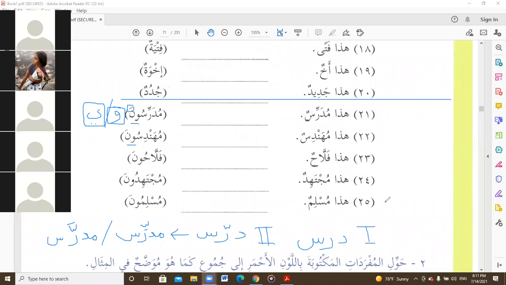And so it accumulated or got that meaning somewhere along the way. And number 24, Sister Khawla. هذا مجتهد. Very good. هؤلاء مجتهدون. Fantastic. MashaAllah. And finally, number 25, bring us home, Muhammad Mu'tasim. هذا مسلم هؤلاء مسلمون. Yes, Muslimuna. Notice that the last two examples, notice how subtle the difference is here.